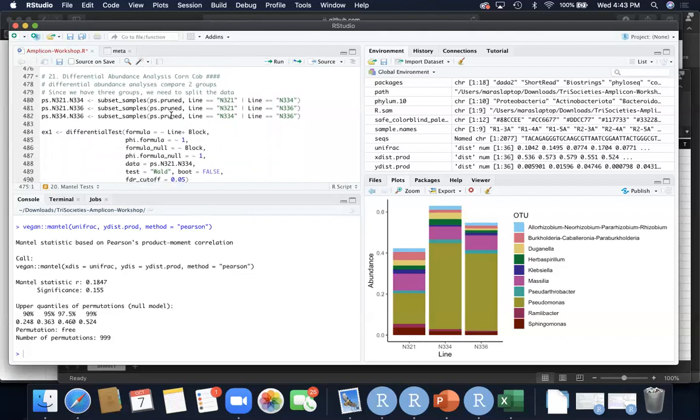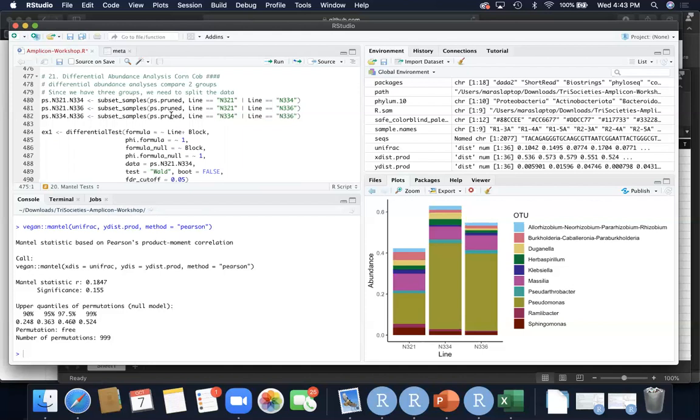One of the more popular approaches, well, it's popular, but it's also a hot topic, is differential abundance analysis. There's a lot of different ways to run this sort of analysis. There's ALDEx2, there's edgeR, there's DESeq, and then the newest method, I think, is corncob.